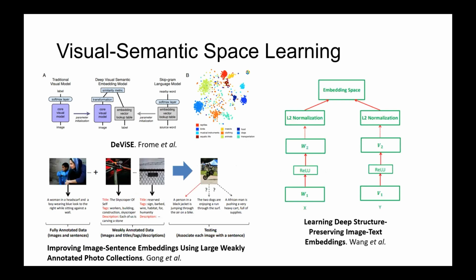We know a lot of works, some famous ones like DeViSE and the deep structure-preserving image-text embedding learning, etc. All of these works share a similar concept or goal, which is mapping the image and the text to some feature space and doing the alignment. Note that the difference between this visual semantic learning and zero-shot learning is that in this case, the text is not necessarily the attributes or other descriptions of an individual concept. It's more like free-form text. For example, with COCO images, we want to map the COCO image to its text.